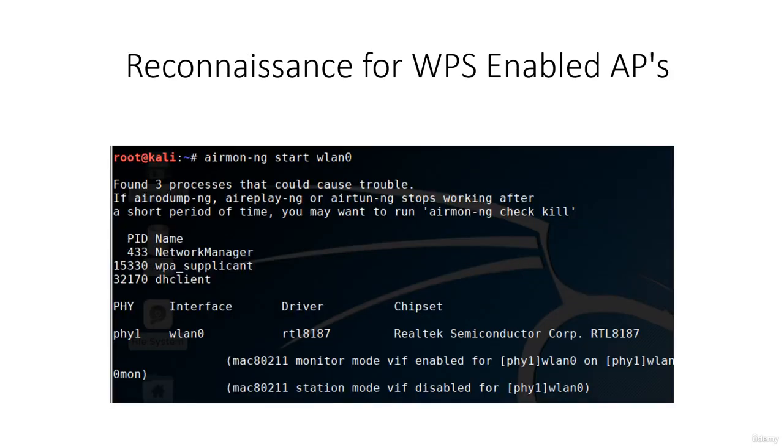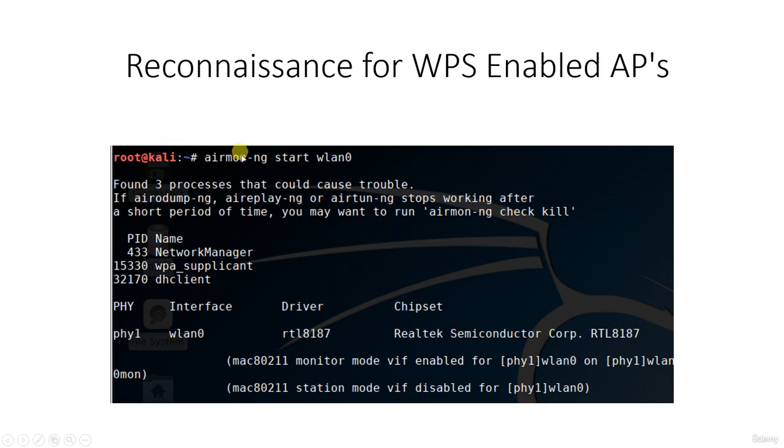So the very first step is reconnaissance for WPS enabled APs. Before we can attack the WPS, we need to find the APs that have WPS enabled and not locked. The developers of Reaver have provided a recon tool called Wash with Reaver that does that. First, we need to put our wireless interface into monitor mode with Airmon-ng. As you can see, this is Airmon-ng.